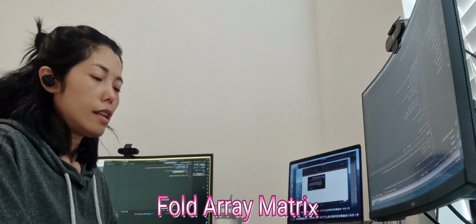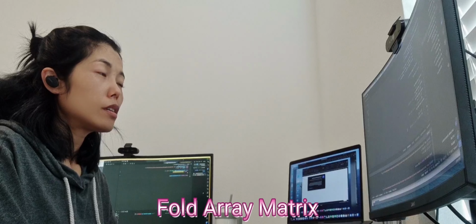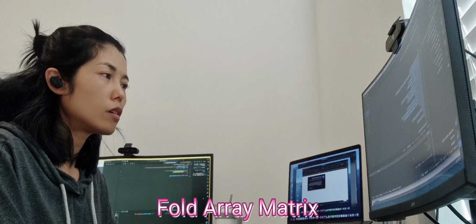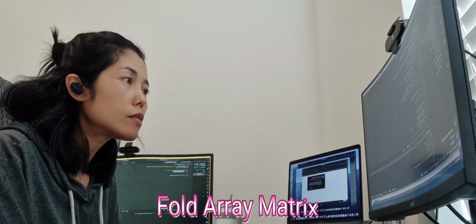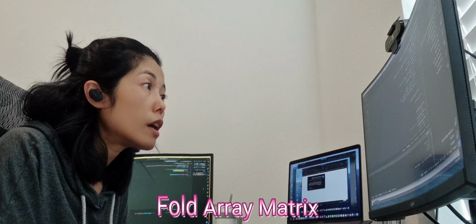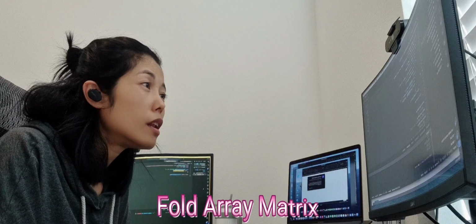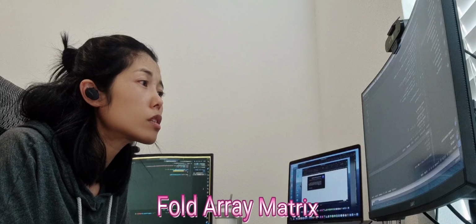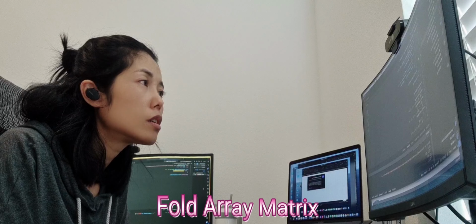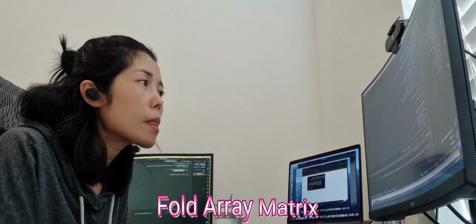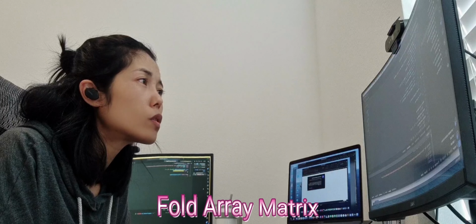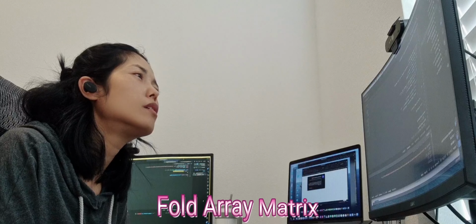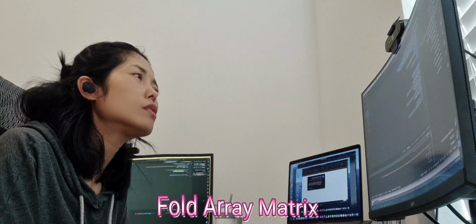So let's run it to see if my code is working. One second, what's wrong with it? So adding left to right in the inner array, why does it return only the matrix? Row at r, row is r, num at i at r. Why does it return this one?